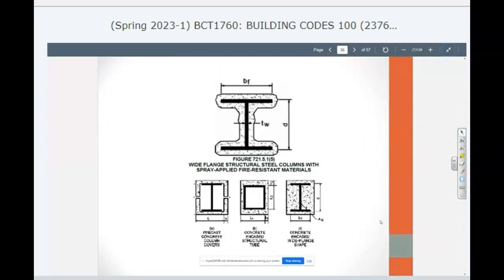I'll throw this in because we may have to draw this at some point. But this is how you increase your fire rating of the bare parts. This is a column, and you're going to coat it with foam. Fire resistant materials. You can coat it, you can seal it in concrete. These are solutions. You can encase it in a structural tube, or you can have column covers. It could be a fire resistant material. Some people like just the bare naked beauty of the column. The designer might like that and might want to have that, but you can't always get that. You can spray it with a thin layer of fire resistant material to keep that structural look.